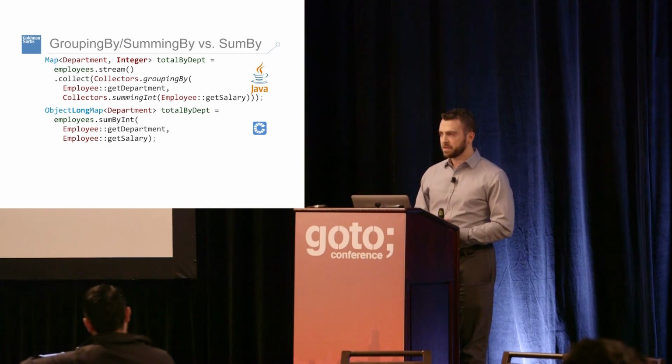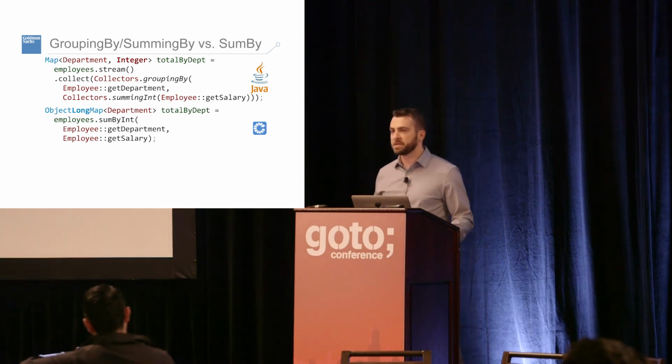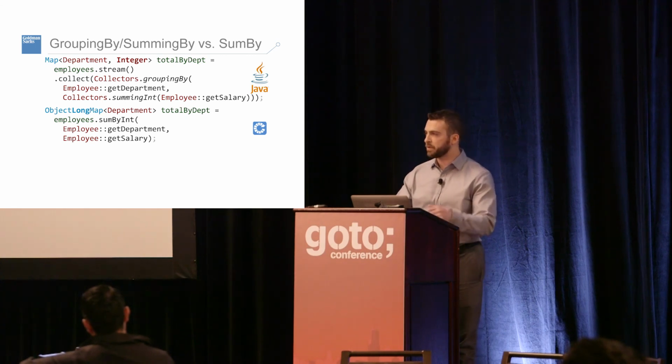On JS collections, we're still doing aggregation, so it's still going to be a more complex pattern, but at least sum by int is a method right on the container, and you can see its Javadoc separately, and you can see that it takes two functions. Also, it returns an object long map, which is one of our primitive collections. So the longs are not autoboxed.